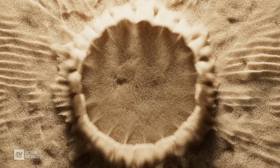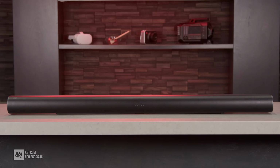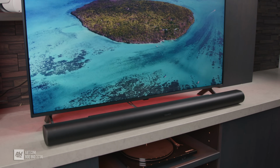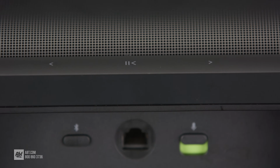At its price point, you're gonna have a hard time finding a better sounding all-in-one solution, and maybe even more impressive, they made all these improvements and the cost only went up $100 over the original Arc. Now, don't get me wrong, the Arc Ultra is definitely not gonna be considered a budget model. At $999, this is certainly an investment, but we'd still consider it a really great value.